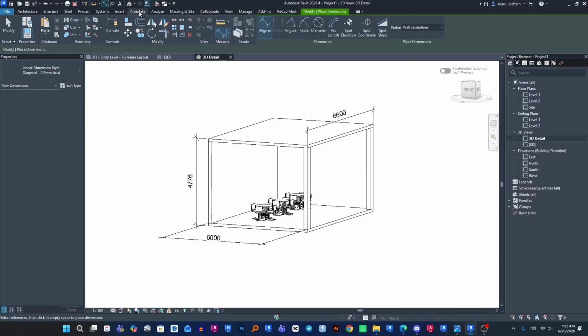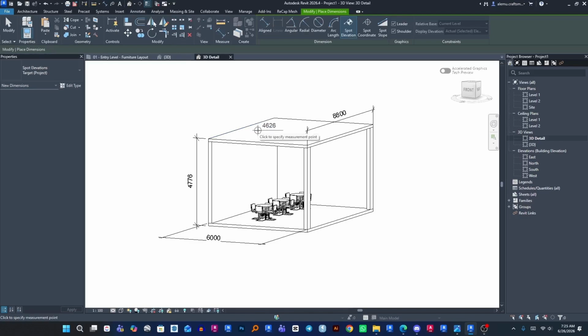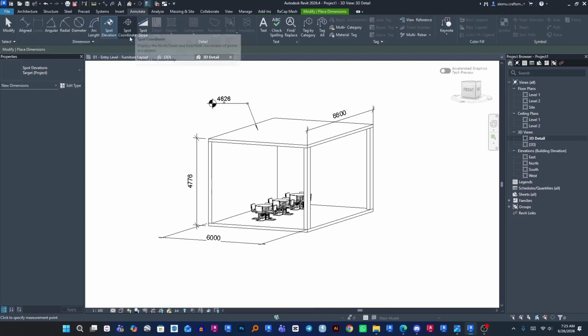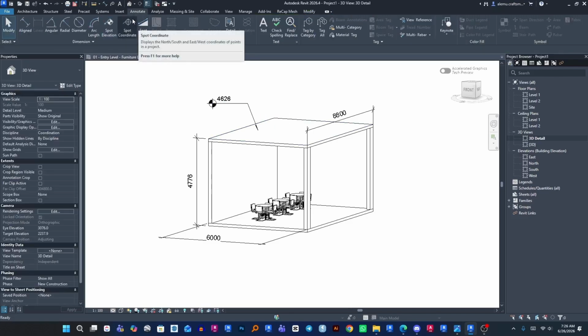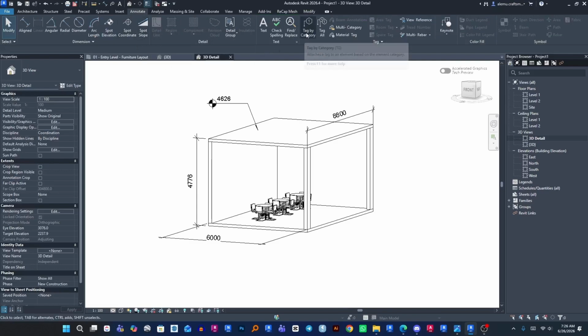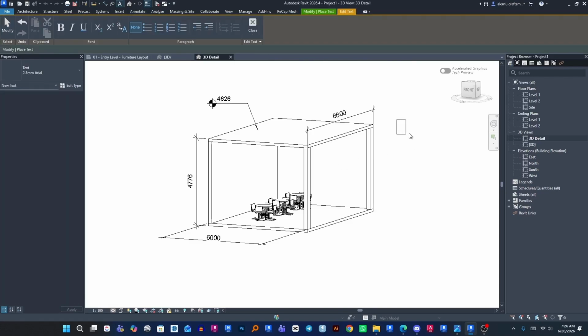In addition, I can go to annotation and I can place different things from here, like the spot elevation and the slope if there is any, and other 2D elements, the text, like this.